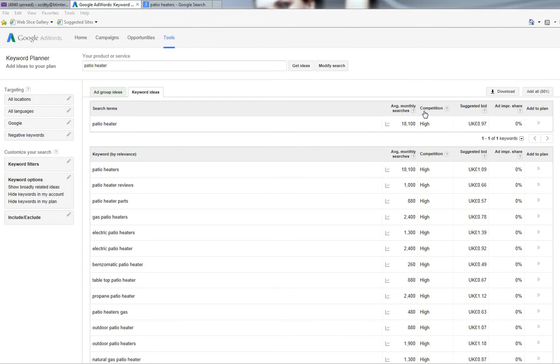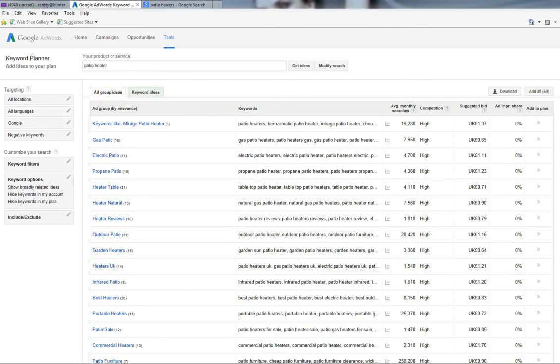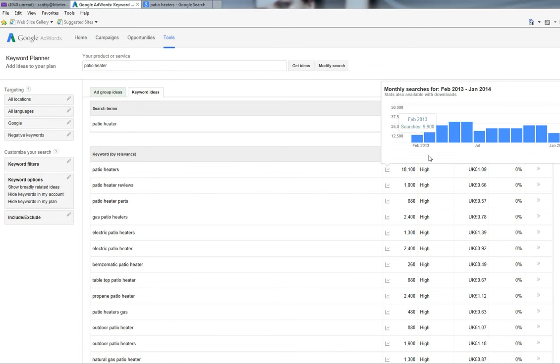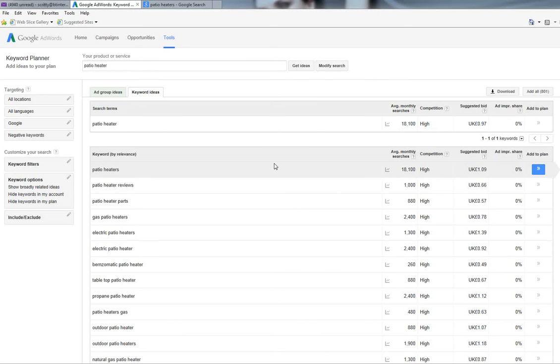Alright, pushing on. Back in the day with the old keyword tool, it was very simple to work out what Google wanted. You type your product or service into your old keyword tool, go to keyword ideas, and one of the tabs would be relevance. Even if you select all the different possibilities here, relevance isn't one of them. However, the list is already sorted by relevance, and this is telling you what Google believes is relevant. Take that clue. This is an old tactic that predates Sniper and things like that.